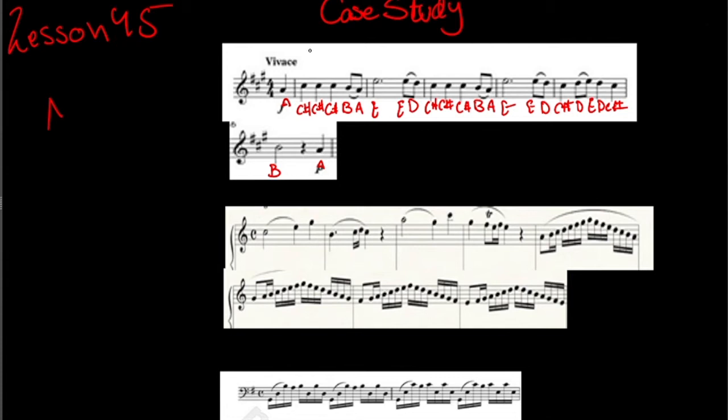This is going to be 4 and 1 and 2 and 3 and 4 and, once again, 4 and 1 and 2 and 3 and 4 and, and that's the rhythm. It's going to be tuck tuck tuck tuck tuck tuck. Once again, tuck tuck tuck tuck tuck tuck, without me saying anything.